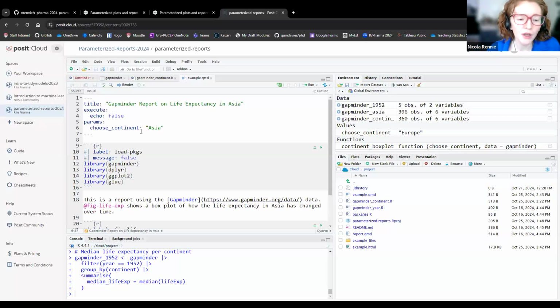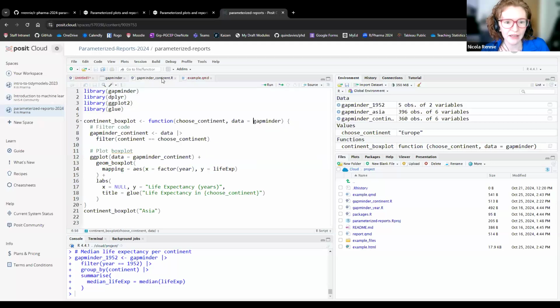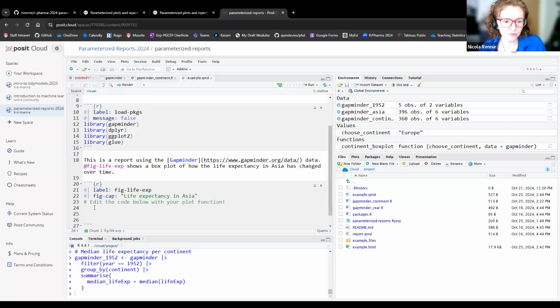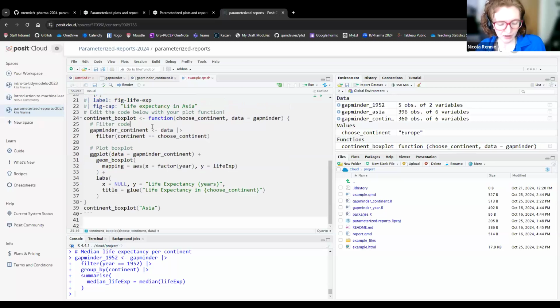Now I want to edit the plotting code. Rather than this placeholder code, I'm going to go back to the continent box plot code I made earlier and copy and paste this whole thing here. At the moment, this loads in my plotting function.